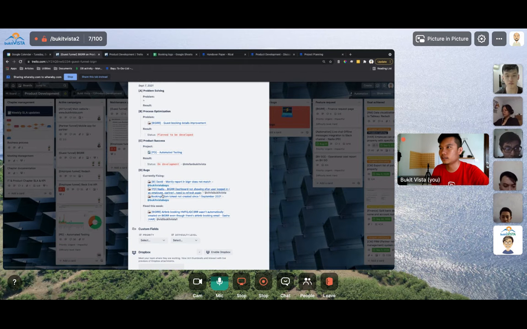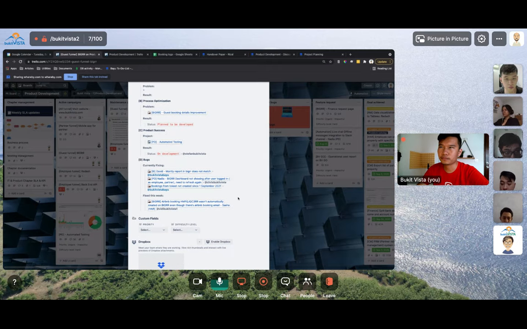On the bugs, we are currently fixing these three bugs. The monthly report, which will need a few steps before the bug is fully fixed, and then also the dashboard, which Chris is working on, and then the toolkit problem, the Integromat problem.